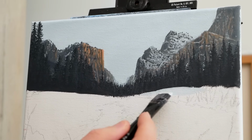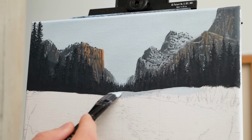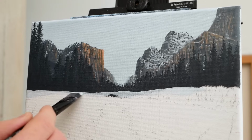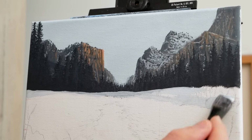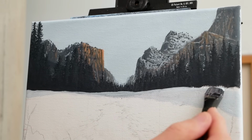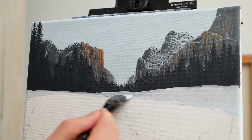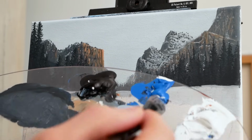And I'm just going to start by working the snow back here. And then eventually when we get to this side, we're going to start moving it down a little bit, and in front of our tree line. We'll cover up some of our 2B wood, little sticks and different pieces that'll make this much more natural looking. But as you can see, first layer quite thin. We can see portions of the trees underneath, and we're going to make it a lot more lively in subsequent layers.